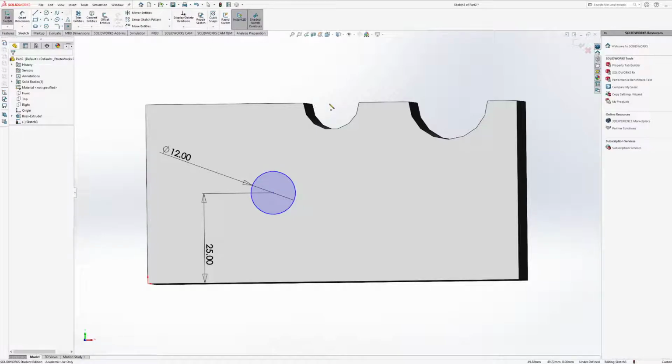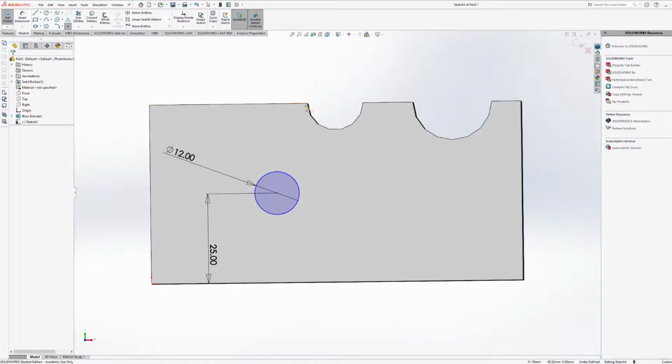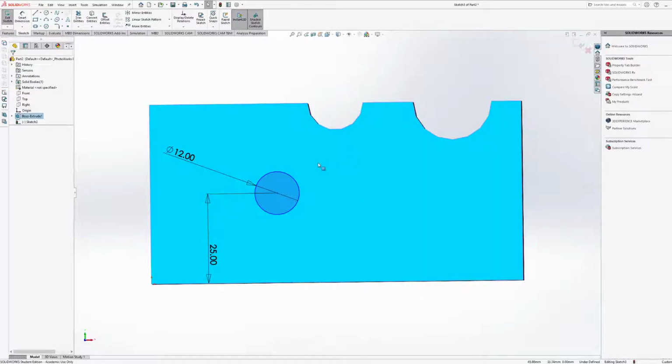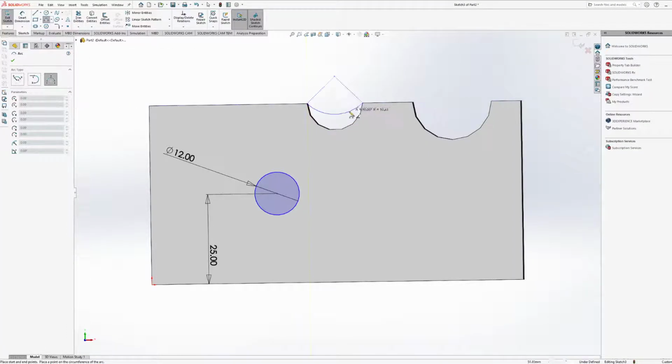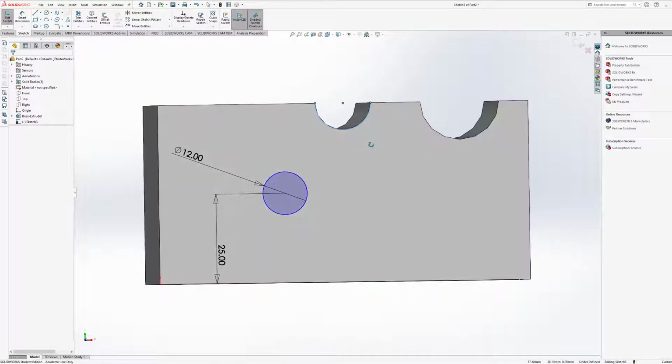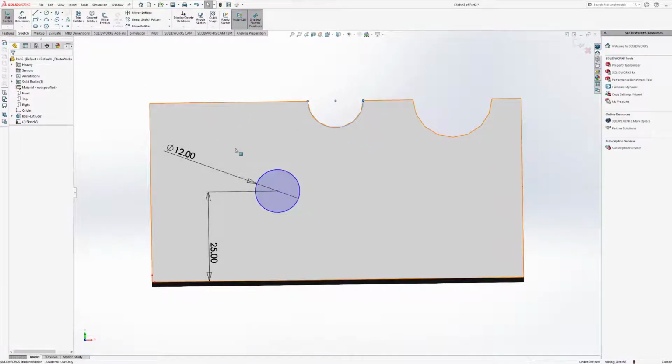So one thing that I could do, I think I can create just a point here. Or maybe even if I just created another arc, and then something that I would just delete later on.